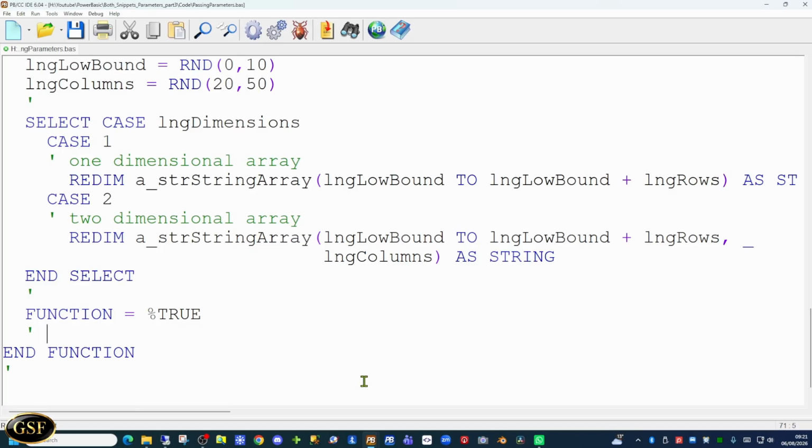So as you can see within this function, we could get back either a 1 or a two-dimension array, and it will have a number of rows between 10 and 20. And if a two-dimensional array, it could have a number of columns. So what can we do within the PB main function to handle the data coming back, the populated and dimensioned array?